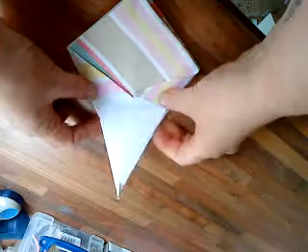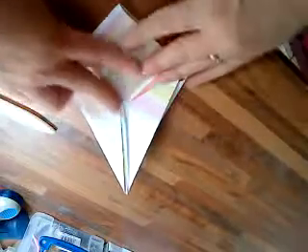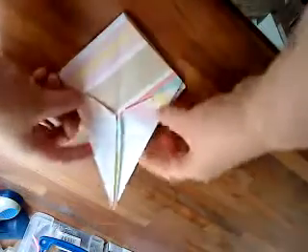Now, what we need to do is the two little sections that you've got at the front and the back — we're going to fold those down. So, this is the front one. Flip it over, and that's your back one. Then again, fold side to side — two pieces together there, see that just there? Push that section down and fold two pieces side by side again. Then we're just going to push that one down, fold it over and push this one down. And that creates a little basket — it doesn't look too much like a basket at the moment, but just put your fingers into that section just there. Give it a little tap on your work desk, and that creates your little basket.